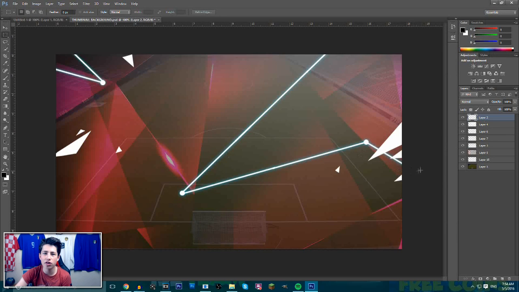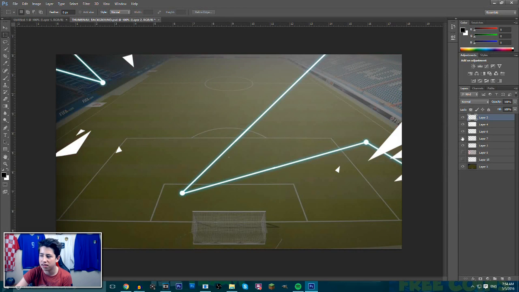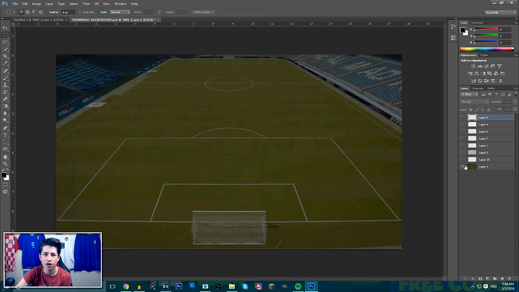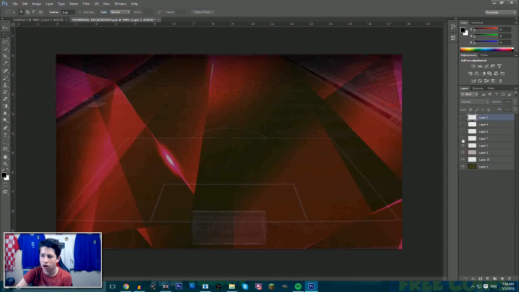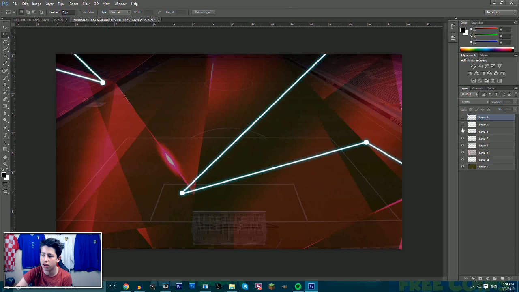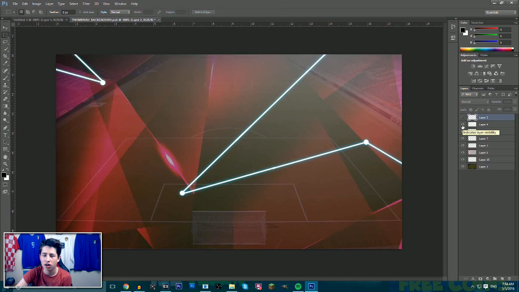So this is the background that I use, guys. It's made up of a lot of different aspects. I'll just show you guys the basic aspects of this. We've got just a standard FIFA 16 squad background there. We've then got this thing right here, which is just some triangles and some texture. We then have got a slight shadow at the top. We've got a couple of the FIFA 16 lines there. And then we do have a slightly bright white light over the top, just to make everything stand out a bit more. And then we do have the triangles right here. So this is the background.